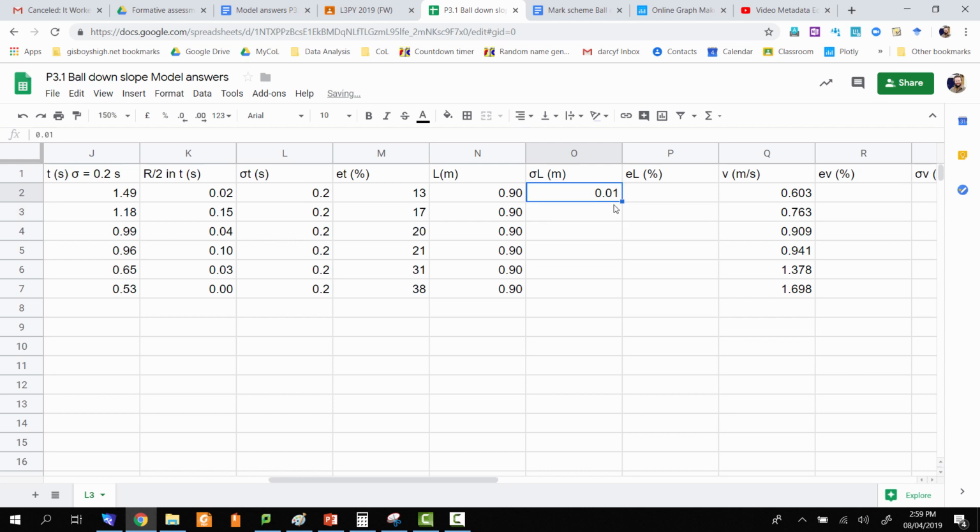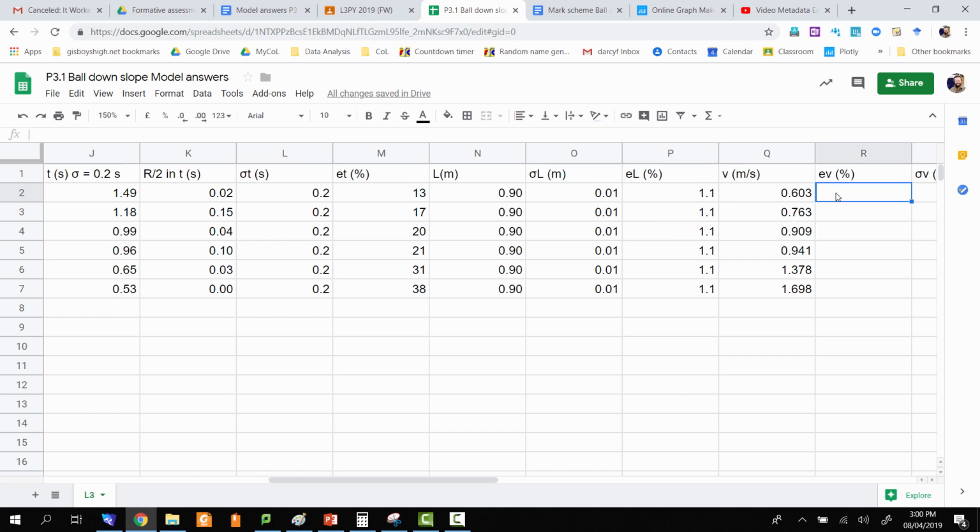There's my uncertainty. I can drag all that down as a percentage error, because we need the percentage errors: we've worked out V, and the speed is the length divided by the time, which means we have to add the percentage errors because we're doing a multiply or divide function. So I need this percentage error. It equals, in brackets, that value out of that value, multiplied by 100, 1.1%. And obviously it's going to be the same thing each time because L is a constant.